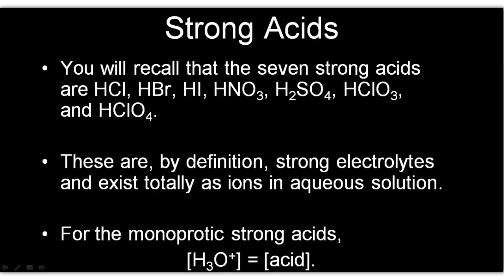So strong acids, we've talked about that in class. There's 7 of them. You should remember what those are. And how do you define what is a strong acid? It's something that completely dissociates in water. So if you want to look at it from a Ka, an equilibrium expression, this doesn't have an equilibrium. It goes to completion in forming products. It does not go the other direction. It goes all the way to products. So it forms electrolytes.